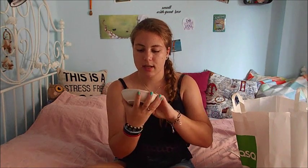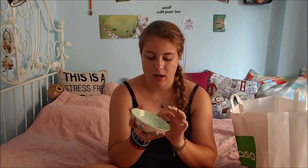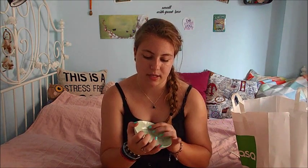So first up is the thing I actually went to Casa for, which is this little bowl from the Orient range, which is green with white and has flowers on it. I bought two of these in green and two in grey two years ago when I was decorating my house, and I dropped one last year. I really love them and I've been looking for them for ages. When my mum told me they had it again I immediately went to buy it the next day. It was three euros fifty, which might seem a bit expensive, but it's ceramic and completely worth it — the colour doesn't fade even after washing it many times.